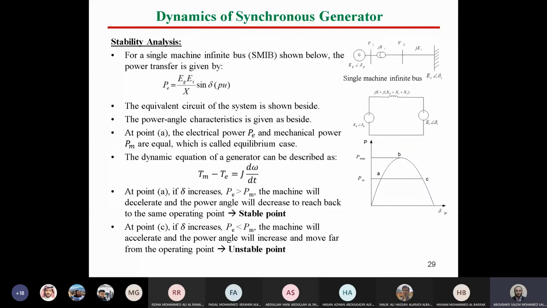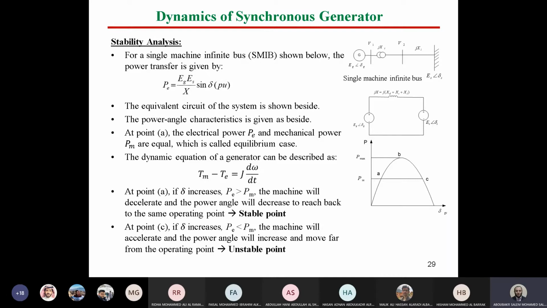And by the way, guys, the equivalent circuit of the machine itself will be a bit different at transient conditions. Of course, we are not going to discuss the transient conditions here in our course. The level of transient analysis is a bit higher than undergrad. However, we care only about the steady state analysis only.